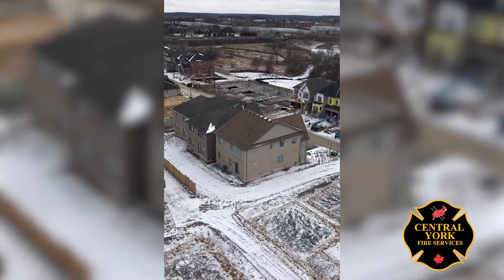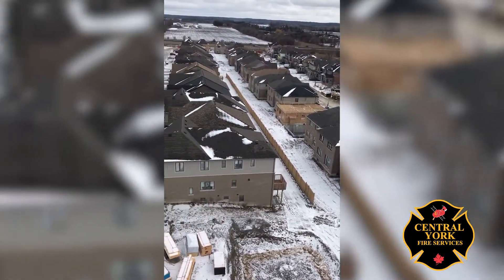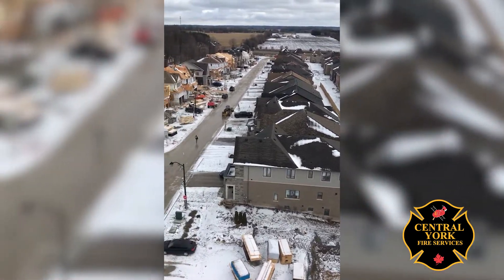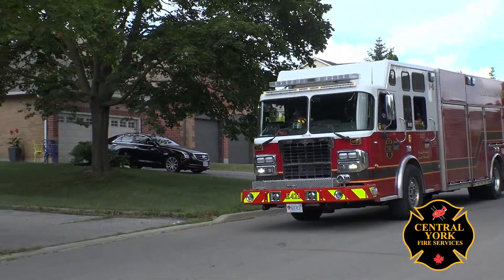We have a residential subdivision fully equipped with home fire sprinklers, with the goal of hopefully lowering that statistic. I'm proud to say, as the Chief Fire Prevention Officer, home fire sprinklers not only protect you and your family, but also the firefighters that may be responding in the event of an emergency. And home fire sprinklers are a lot more affordable than you may think.